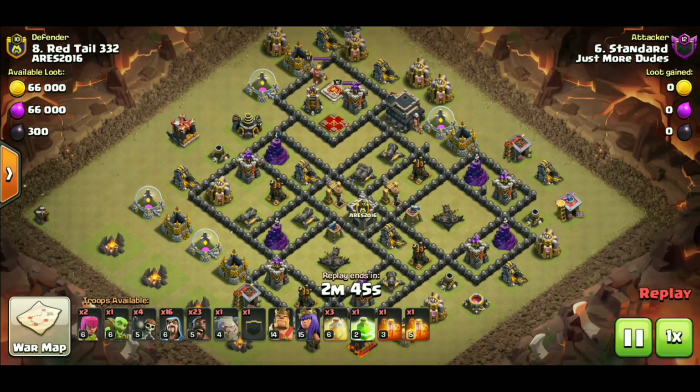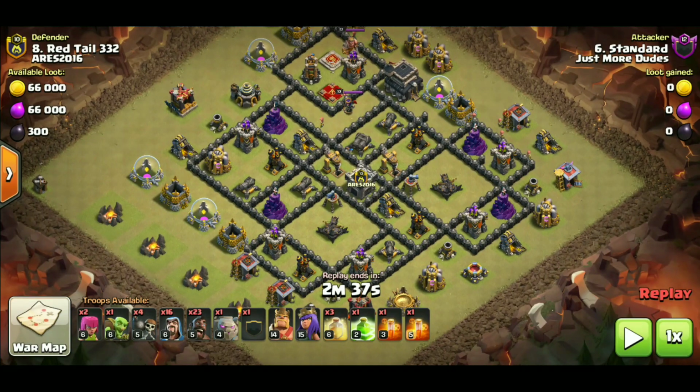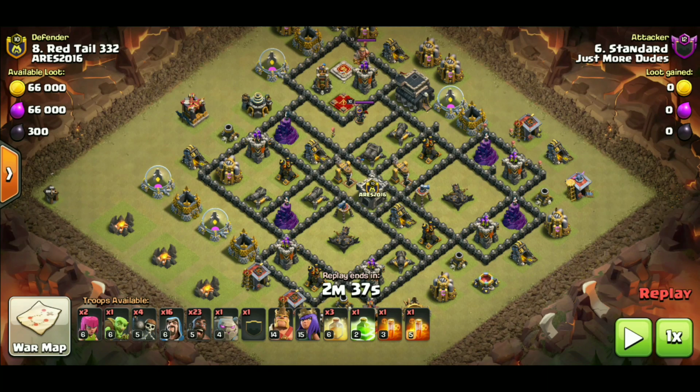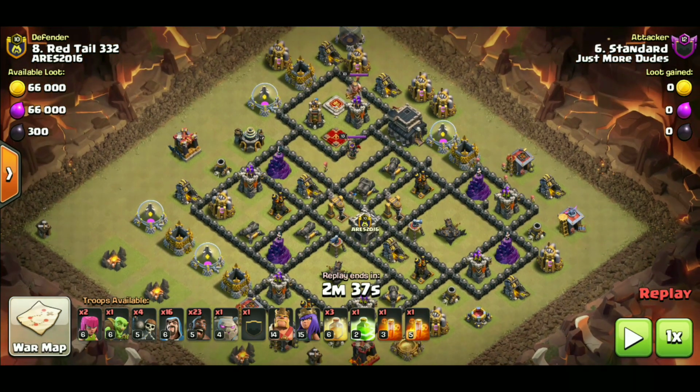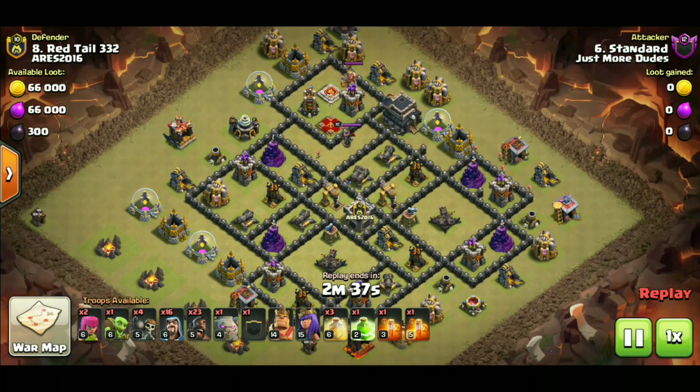Let's see. This is probably my first time looking at these bases. Okay. Alright, so I'm using GoHo in this attack because I didn't think I was going to get a whole lot of value out of bowlers. Both X-Bows are on the opposite side, everything's offset from the queen. I probably could have used Witch Slap, but I really didn't want to because the heroes were up there. 2 of the wizard towers on the east side are on the outer edge. So I thought I should just stick with a simple GoHo.